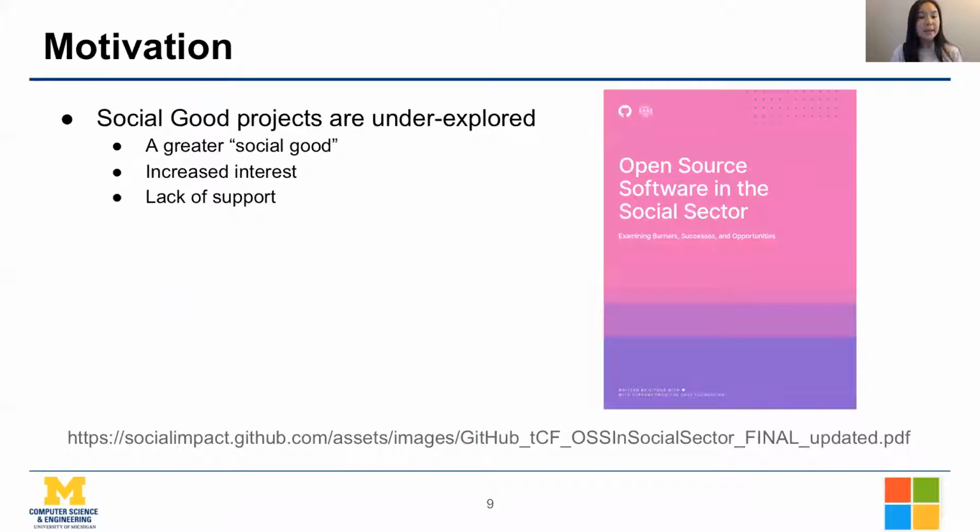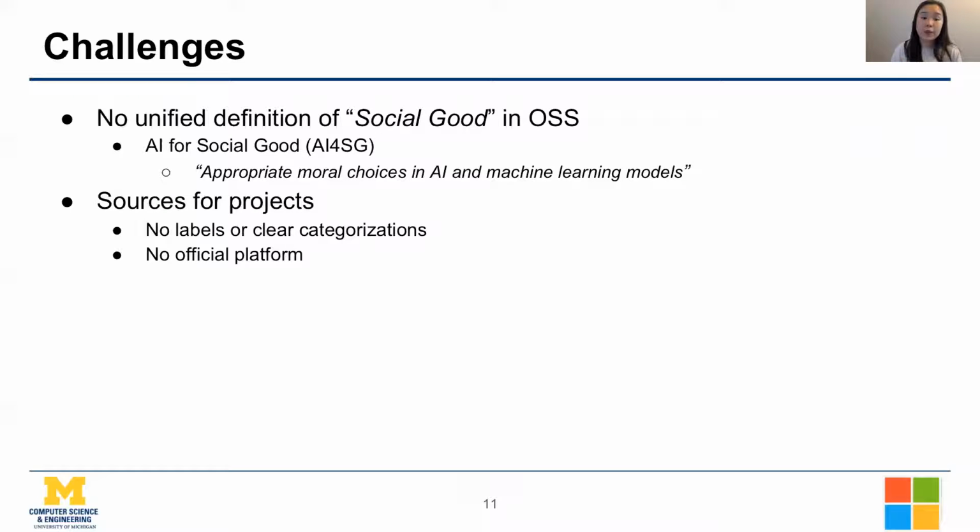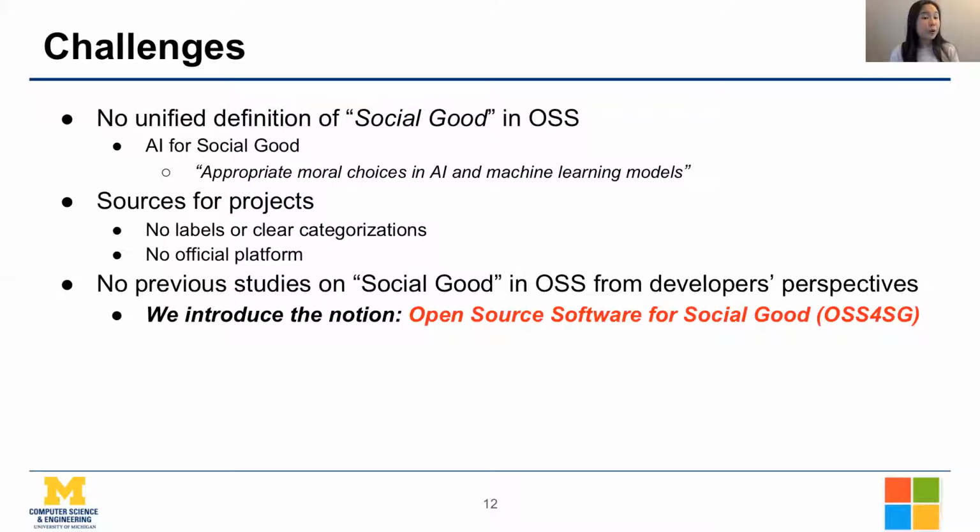In 2020, the GitHub social impact sector released a report pointed out that with an increasing impact, we lack resources and research to support the social good community. There are reasons why that happened. First, though we talk about it or have seen it mentioned in areas like AI, there's no unified definition for the term social good, especially for open source or from the view of contributors. Second, we can't find relatively complete resources to locate the social good projects. We don't have much information to understand this community at all.